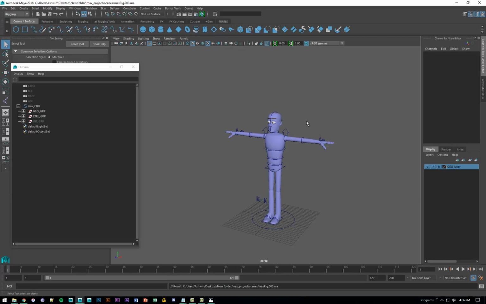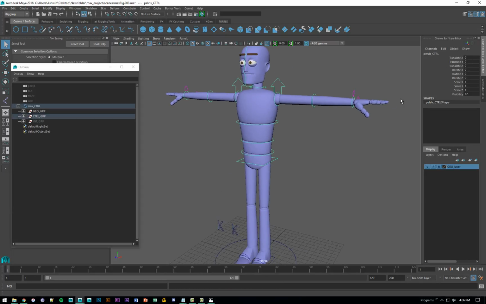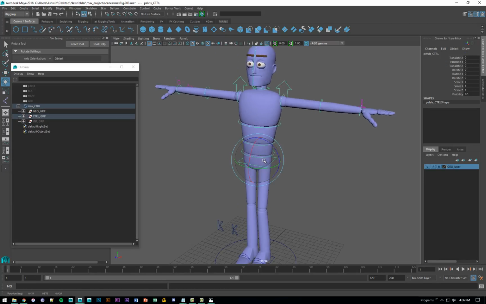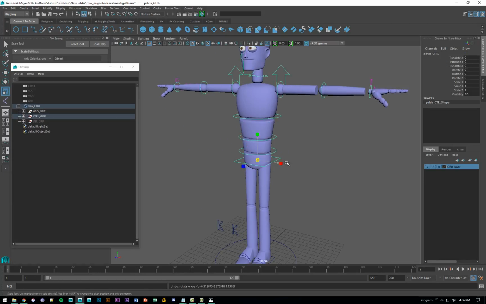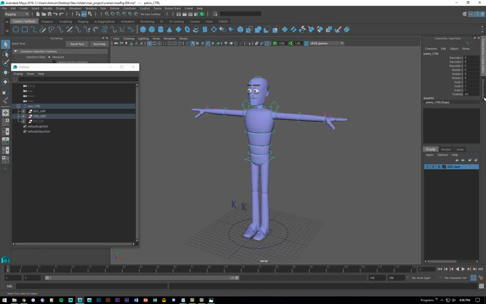Alright, that's great. There is, however, one more thing left to do. And before we call it done, we are going to quickly get that done. It's not going to take us too long. Here's what I'm going to be doing. When you look at controllers like that, I see that I can certainly translate it. I can rotate it. But scaling it doesn't really do anything. That's not a desired thing that I really want from that controller. So I don't want my animator to be able to scale.